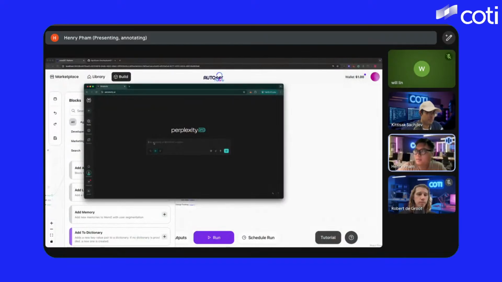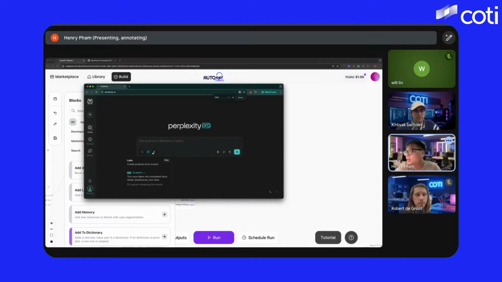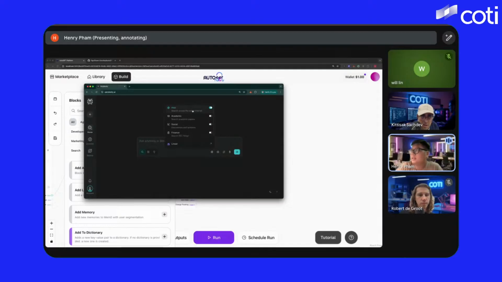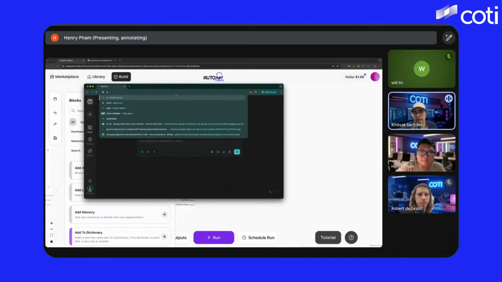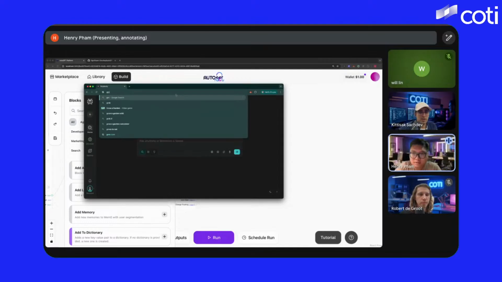Perplexity has a search option. If you enable the search, it has a set source for search, and it can browse the entire internet for you to get answers. Okay, got it. So you just have to select the option. That's all.